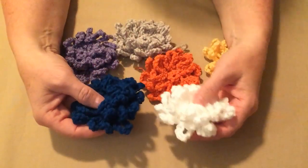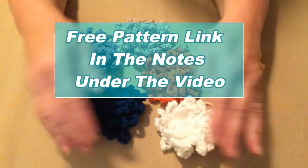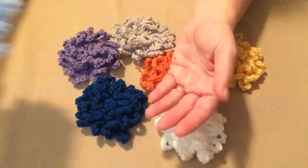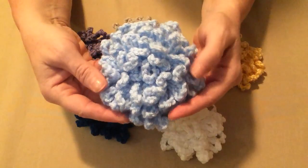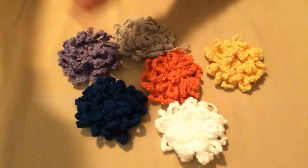This is a free pattern on my blog. It's just called the Loopy Flower Crochet Pattern. And on the blog I have the basic pattern. It measures about 3.5 inches. But you can make it even bigger if you want to, just by adding more rows. And of course I'll show you how to do that when we get to that portion of the video.